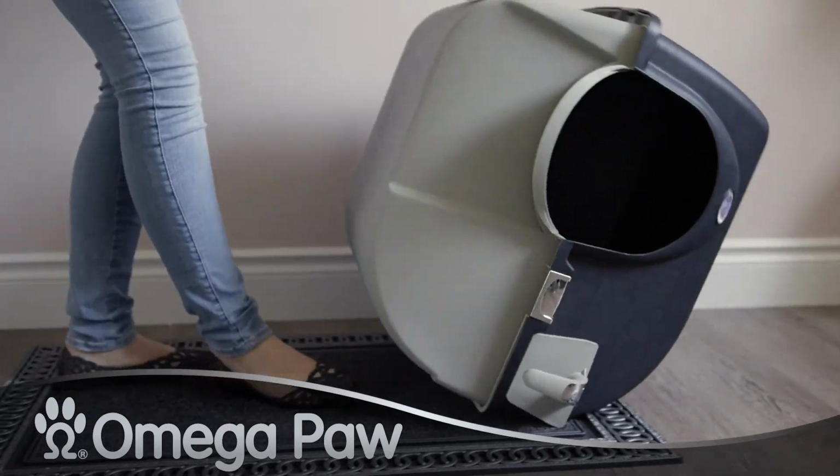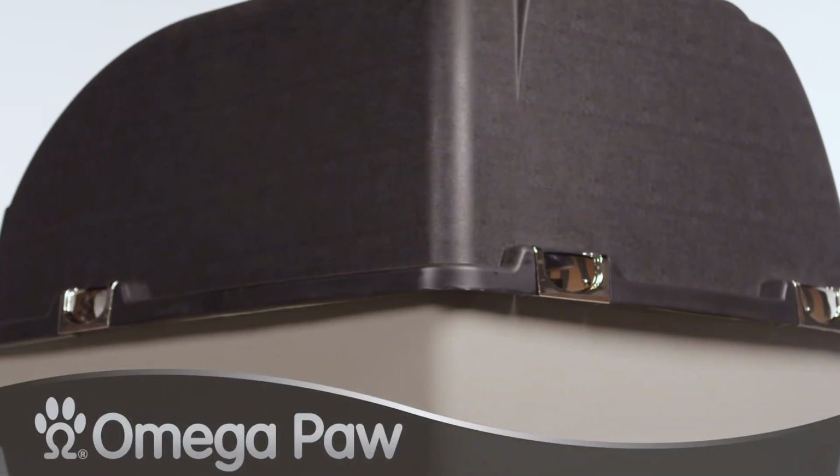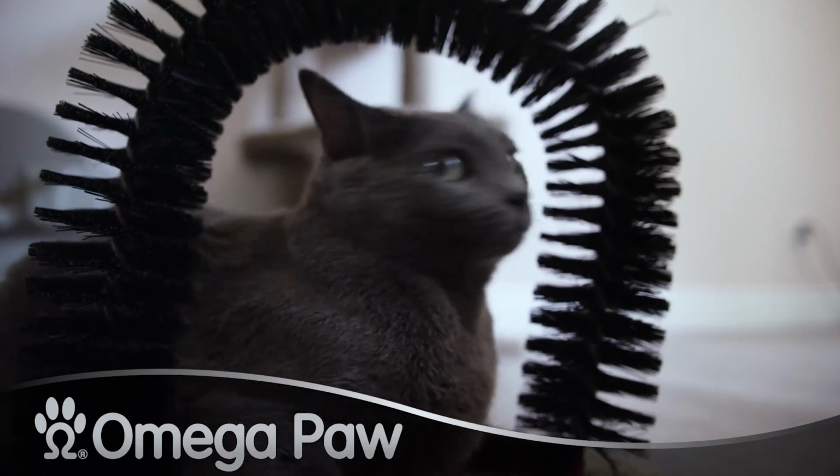To use the Rolling Clean Self-Cleaning Litter Box, lift up the stylish, upgraded chrome-plated accent clips and fill it up to the line measurements inside the box with clumping cat litter. Then just give your cat some time.